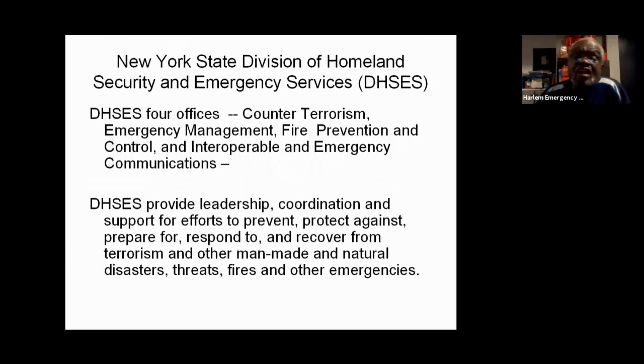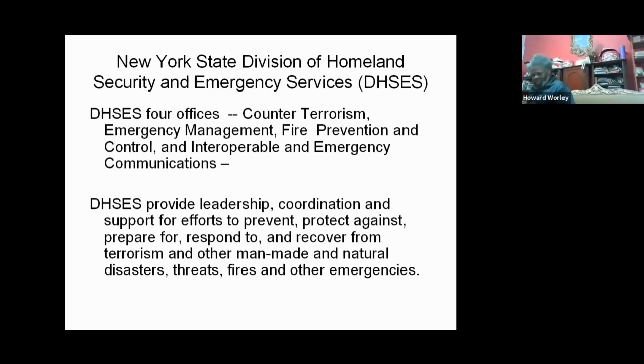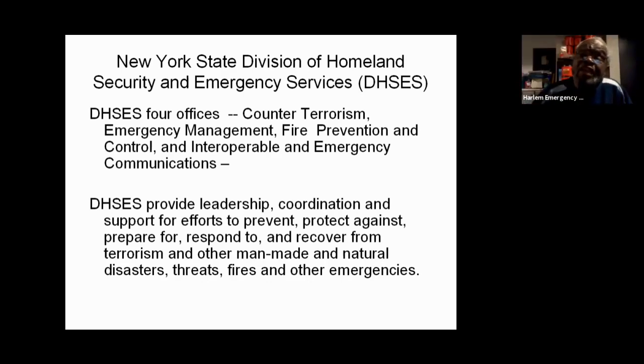New York State Department of Homeland Security. The biggest thing with them is they are interoperable and emergency communication. And that's exactly what we do. We're interoperable because we're on a lot of different platforms, and emergency communication. And that's you, Stu, because you guys are on different types of platforms that connect with each other. So you don't know that you're dealing with them too. All right?